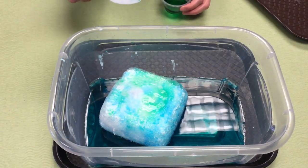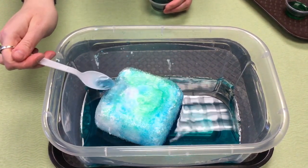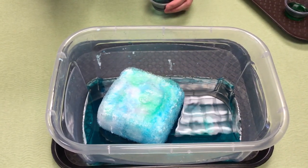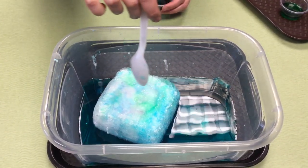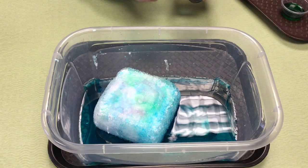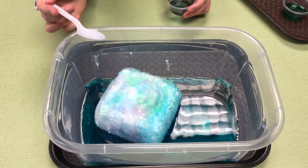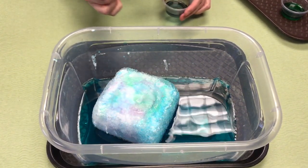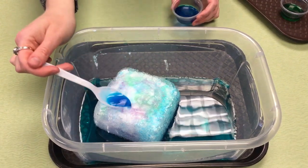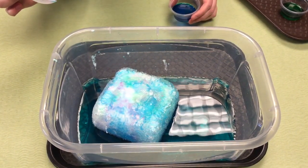It's just sort of fizzing all over. You can make your blocks different shapes, you can hide things in your blocks, they don't even have to be blocks — you can make them ice cubes or basically any shape mold you have. As it melts, you can see the reaction a little bit better since the vinegar can get to the baking soda faster. It's really pretty and cool, and it's fun to come back to over the course of the day. It's almost sort of like an art project as you go.